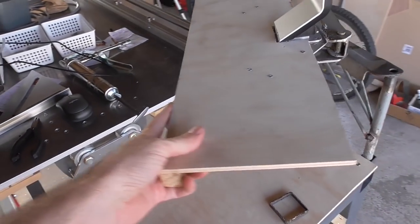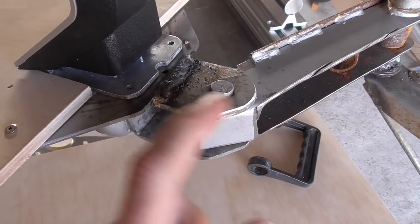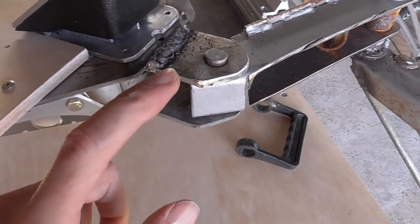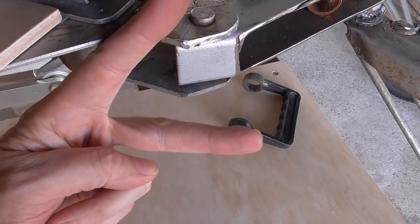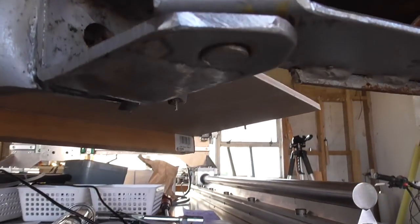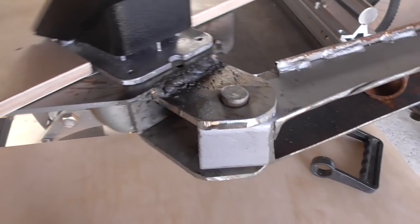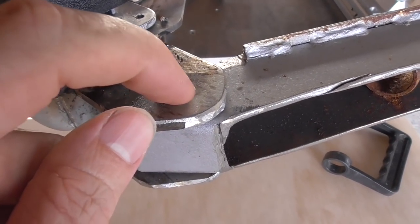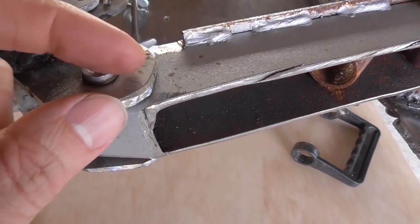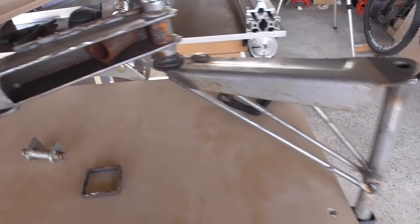Over here I want to fix this a little bit and paint it - I kind of forgot to paint it, but I have to do a little bit more welding anyway. This bit here where it joins on - originally this was all a solid piece at the back that I cut off - and because that was there it stopped these two plates from separating apart. That's a problem because that's what's holding it all together. So I'll tack a small bit of scrap - it just needs to stick out a bit over the edge so this can't come up and that one can't go down. Then I'll paint it up - it's still going to look pretty ugly but at least a little bit of paint will be better than none.